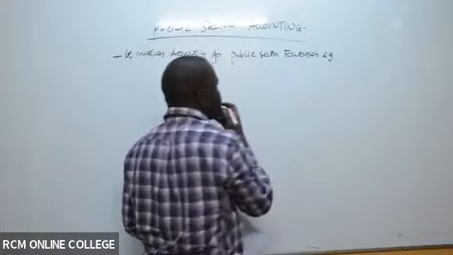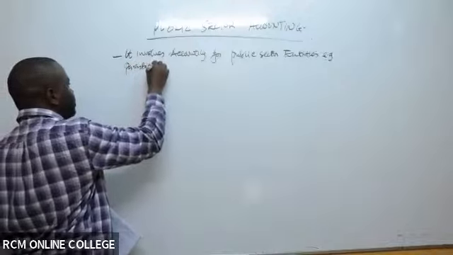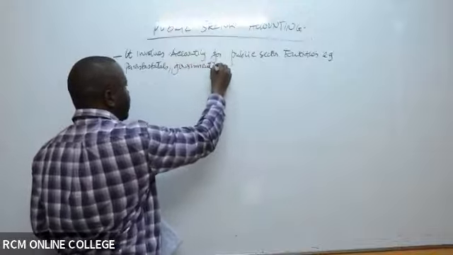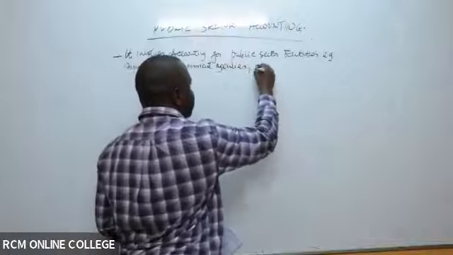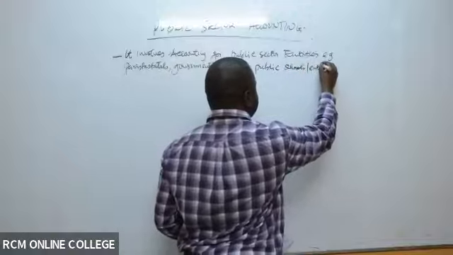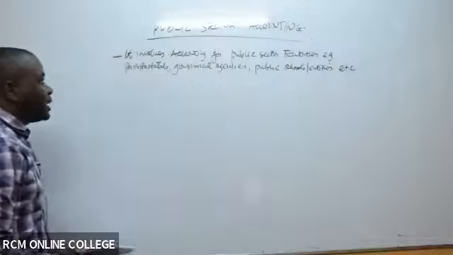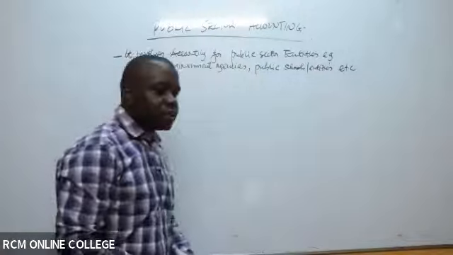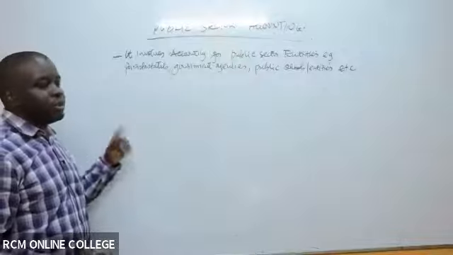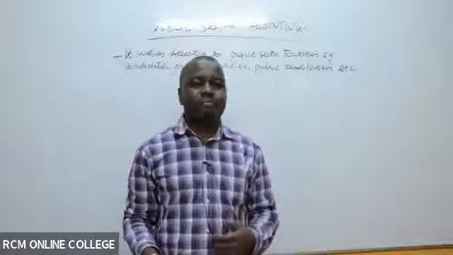For example, you can give examples of these public sector entities. You can talk about maybe parastatals, government agencies, public schools, or in general, just entities, etc. So these are what you call public sector entities. They are public sector entities because the public has an interest in what they are doing, because majorly they are funded by the taxpayers' money.